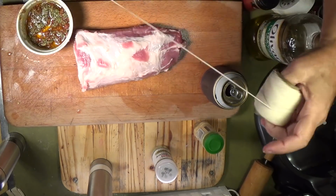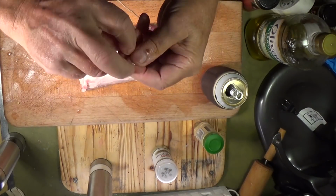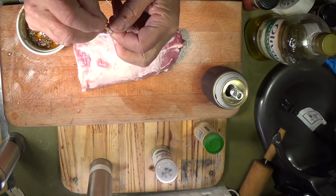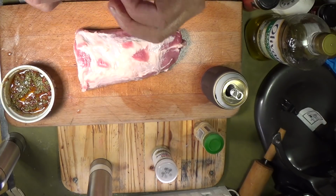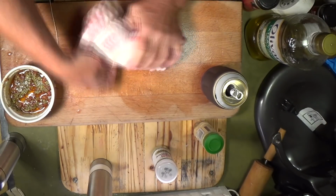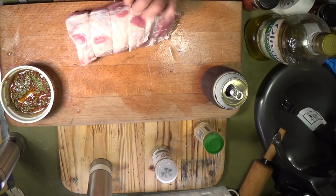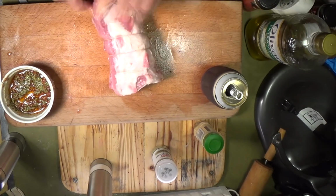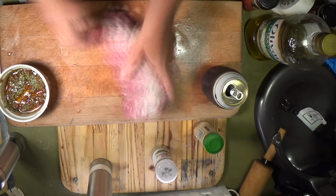You don't really have to tie them up. It's not a necessity, but I like to keep them in the shape that they're in, because what I do is I slice whatever's left on the slicer. All right, there you can see. You put your finger on the rope, hold it there until you can get the end of it underneath that part, and then pull it. Piece of cake. Then you go up the back and you just tie it up.